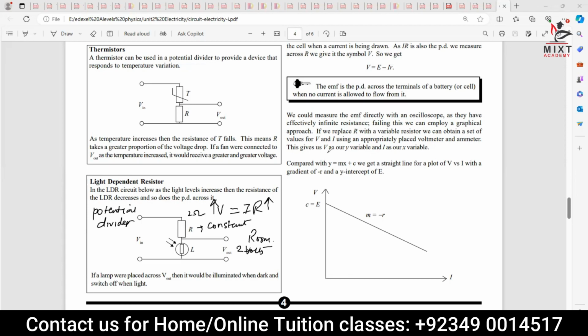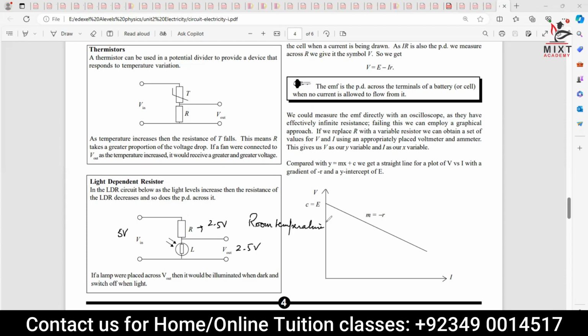What do you mean, output for what? What I'm saying, I may be a bit fast, but check it out. I'll redo it again, since Alicia is joining again. This is called a potential divider. For example, these two resistances, the LDR and the fixed resistor, this is your 5 volts. Both have the same resistance, so the voltage across R and the LDR is 2.5 volts and this is 2.5 volts. Both are the same initially. Now, this is the situation at room temperature.